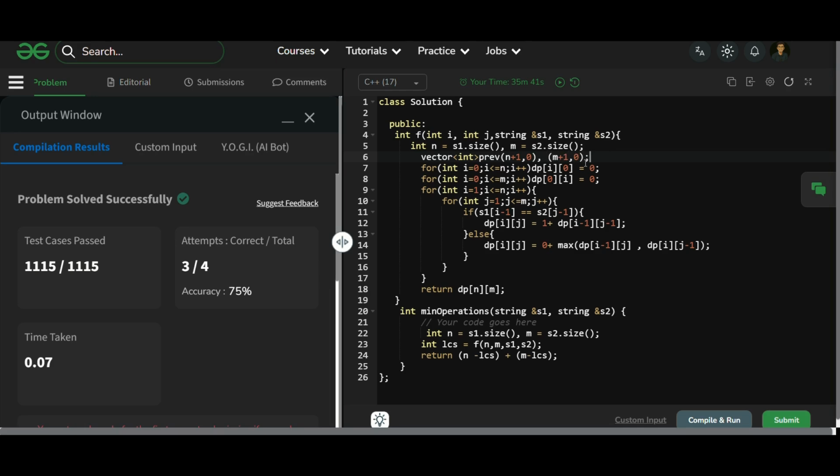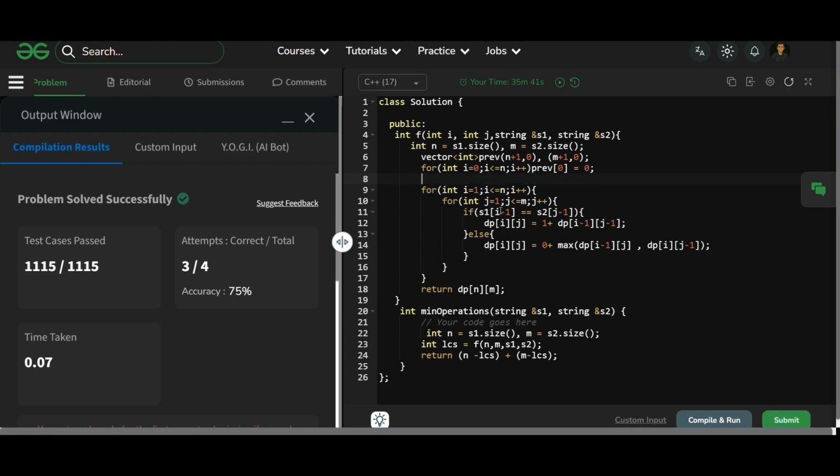Here you write previous, and all are previous. So here dp of i means my previous value, and if you do not write it, no problem, because it is not any current.